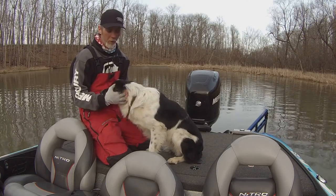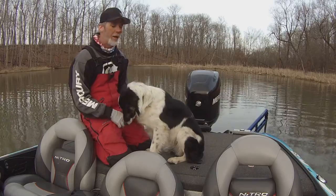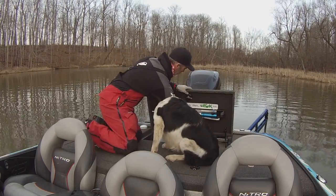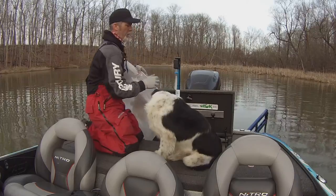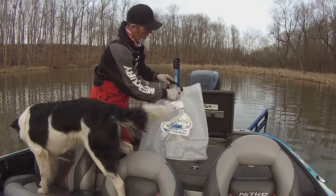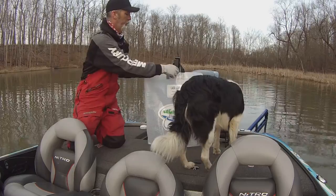We came out here today, me and Boss, and caught a limit of fish, and we're going to show you how fast and how efficient it is when you're using the Sack Caddy. We're going to do this real time, so we're going to open the lid here, pop out our Sack Caddy, stick it in the seat pedestal hole, get our weigh-in bag out, hang our weigh-in bag on, turn our discharge pump on.